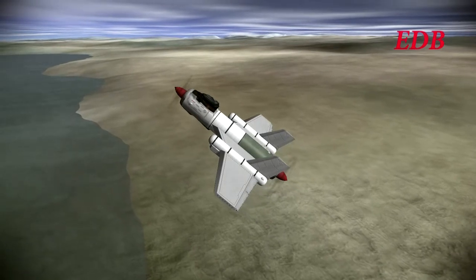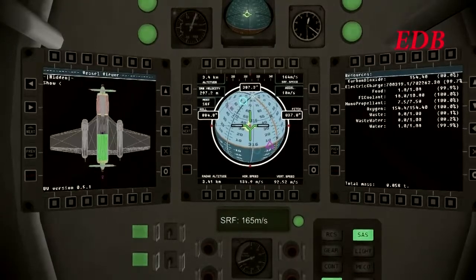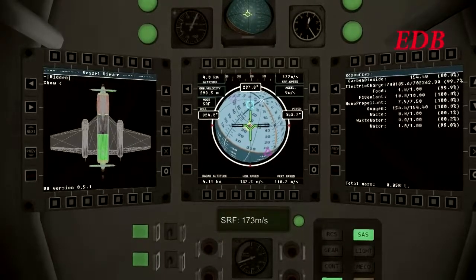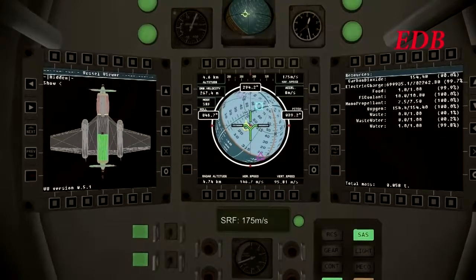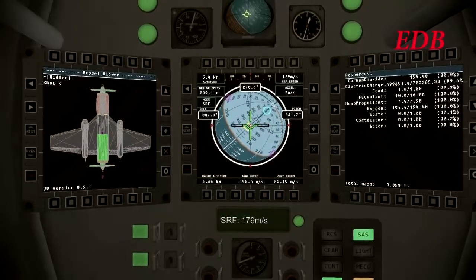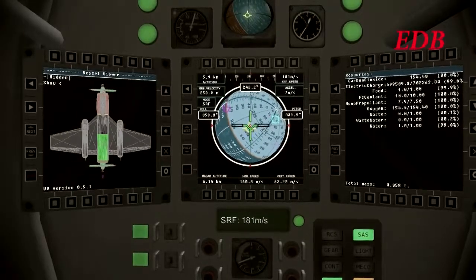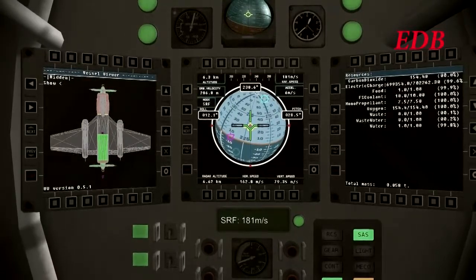This is a no-frills plane, meaning that we don't have any extra cameras on board as we had on the DB2. The reason for that is because there was an impression that perhaps the EDB was not quite focused on safety on the DB2 flight. In this case, we wanted to make sure that there was no such impression given — complete focus on the safety of the pilot, Chad Vinkerman, as we are a minute and 40 seconds into flight.